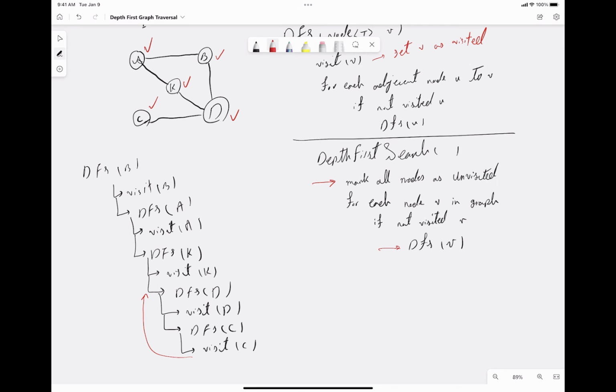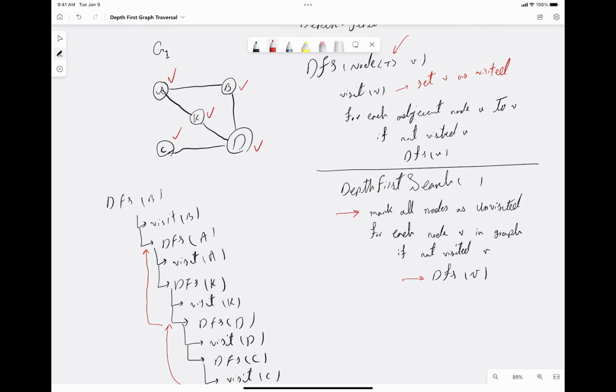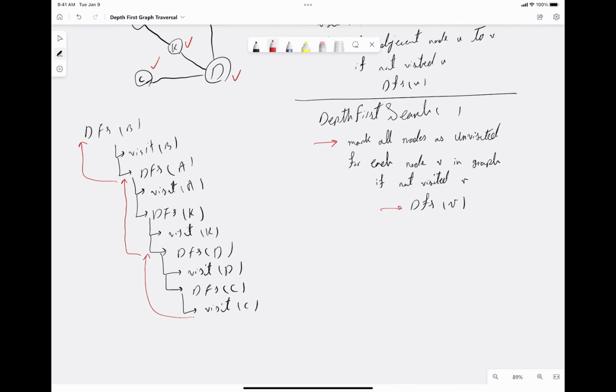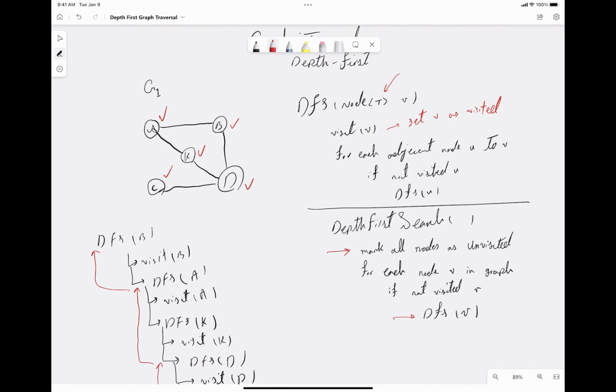So here K will try to call the DFS of A or B, but both of them are visited, so we're not calling DFS again, and then we're going to go back to where we called the DFS of A. Here it's not trying to call the DFS of B, because we have already visited B, so we're not going to call that, and then it's going to go up to DFS of B. So this time it tries to call the DFS of D, but we have already called the DFS of D, so there is no need, and that's going to end the depth first traversal of the tree.